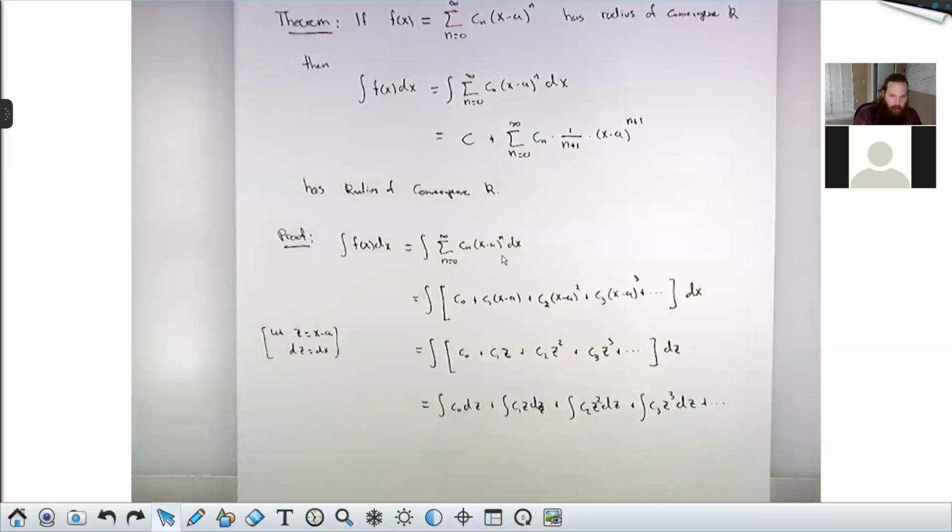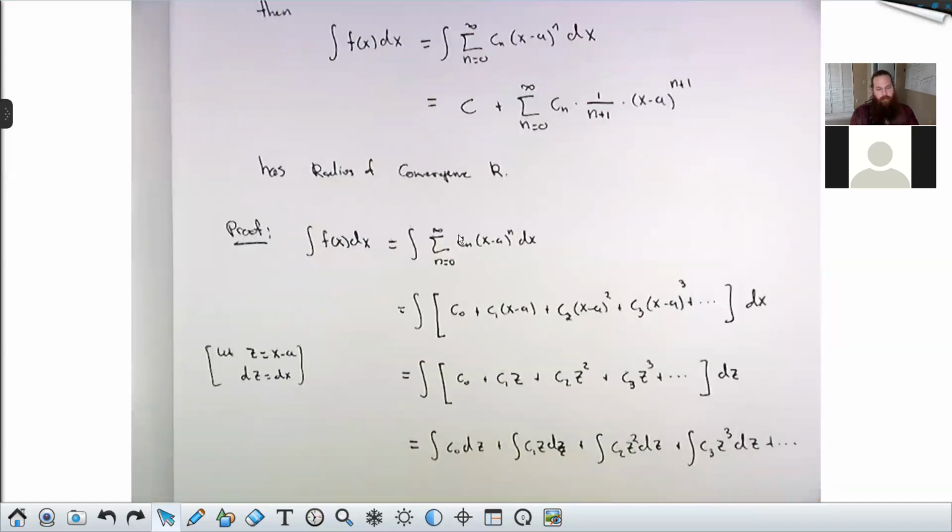Cn is the nth coefficient in the series. So Cn is the number that multiplies (x minus a) to the n in the series. So in other words, if I write this series out without the capital sigma, I get this stuff in the brackets here. So it's not modified by n, that's not the word I would use, it's the nth coefficient.